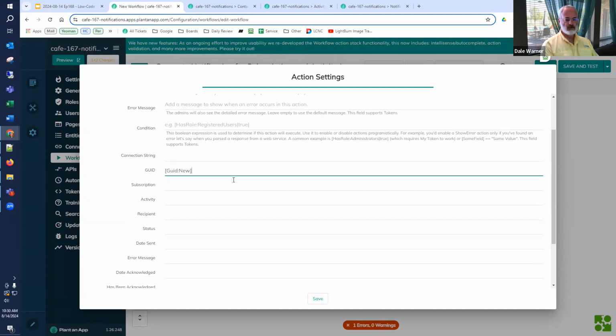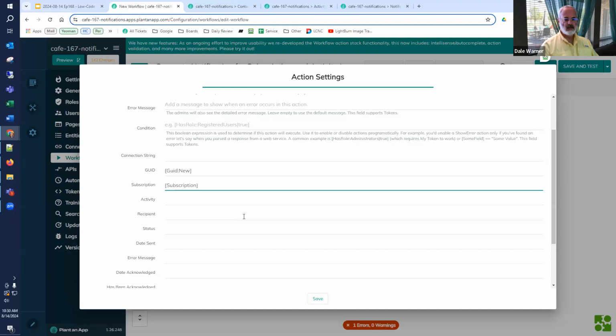So we're going to use the GUID new core token to return a unique identifier. The subscription ID comes from that subscription record. The activity that it relates to, again, comes from the activity record. So those are going to be the IDs of those things that come in. Who's it going to go to? Well, we'll go ahead and pull that out of the subscription.